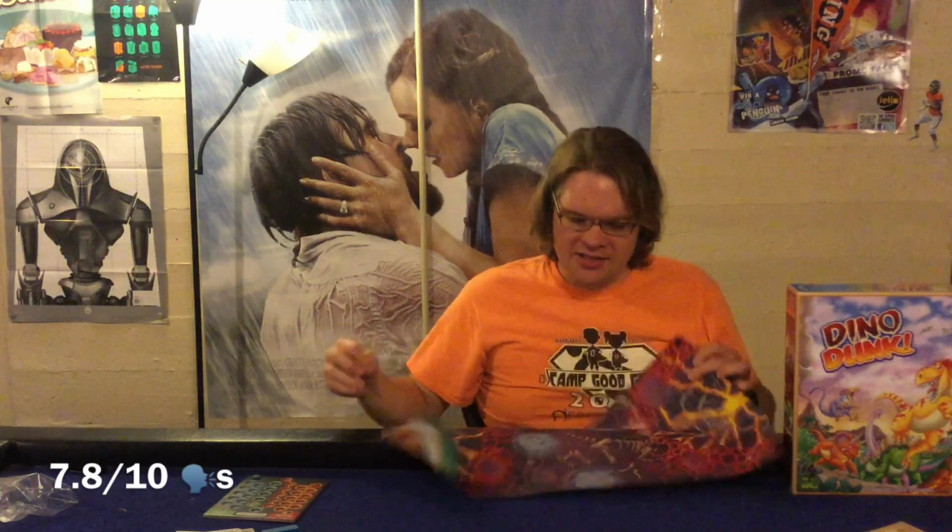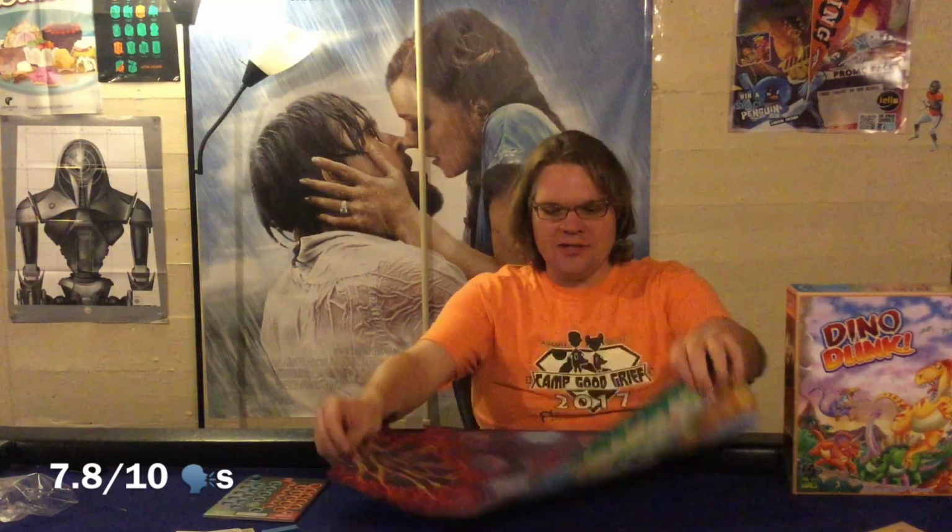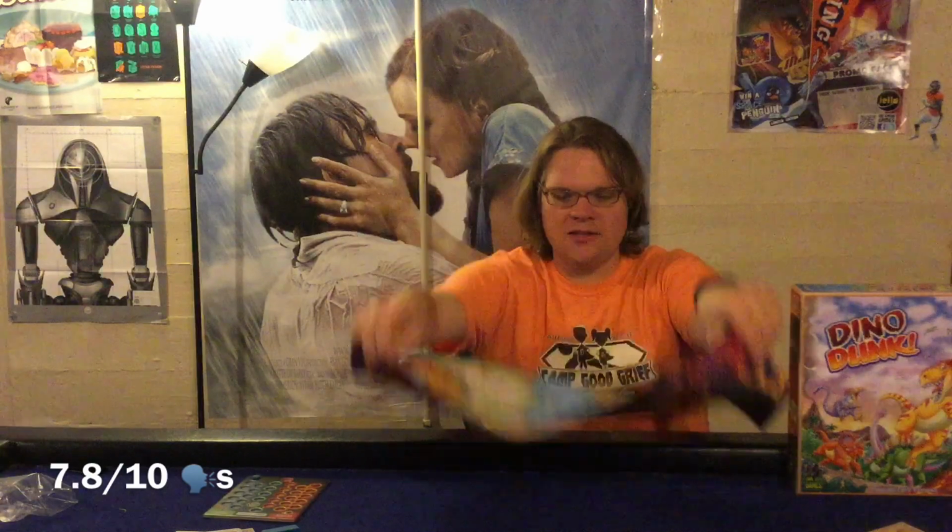Let's get to this game board, though. The game board looks good, both sides. I like both sides, and the kids in the class, they each had their own favorite sides. Like, some kids like the volcanic side, and some kids like the green side. And it looks lush and great and dinosaur-y, which is good. The artwork is very good.